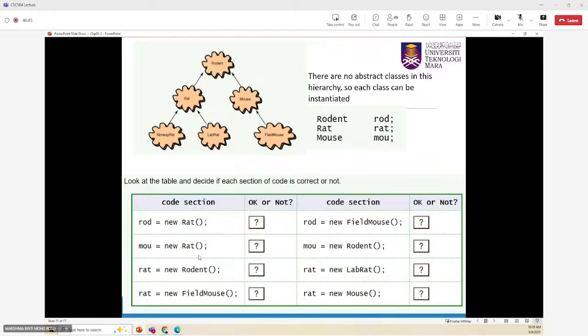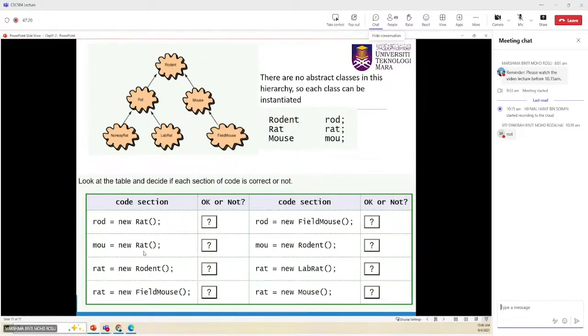Okay or not? I think no. Okay, not that one. How about the rest? Agree?